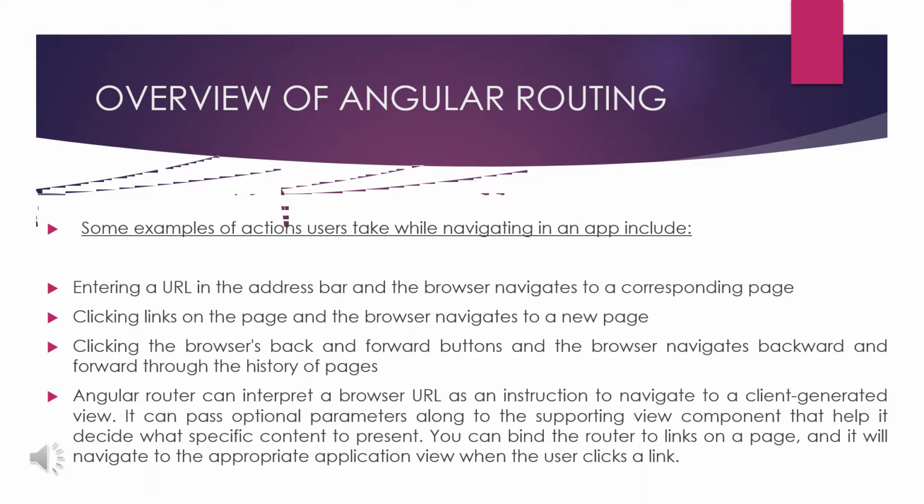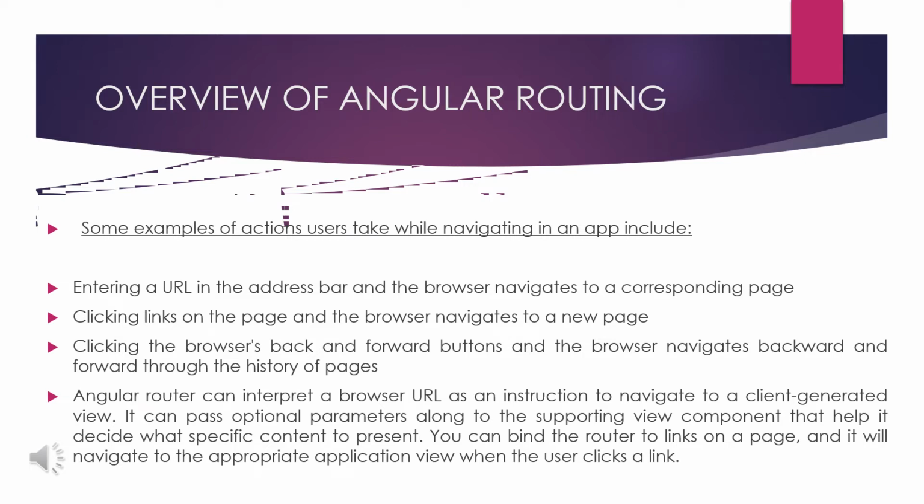I have navigated to 3 pages, so I am on the third page now. If I press the back button, it will come to the second page. If I press the back button again, it will go to the first page. If I press the forward button, it will go to the next page. Likewise, these actions run.